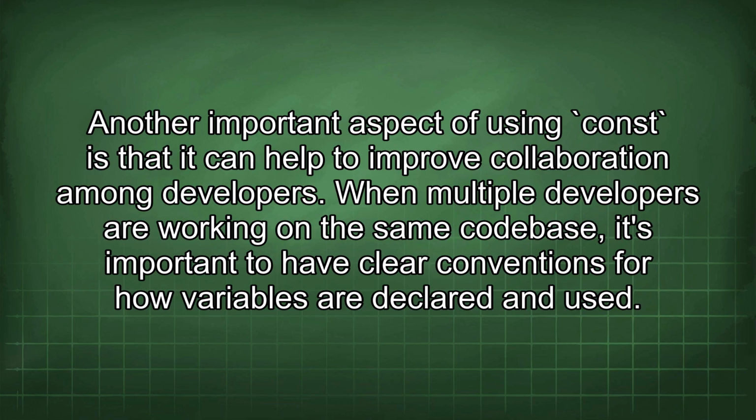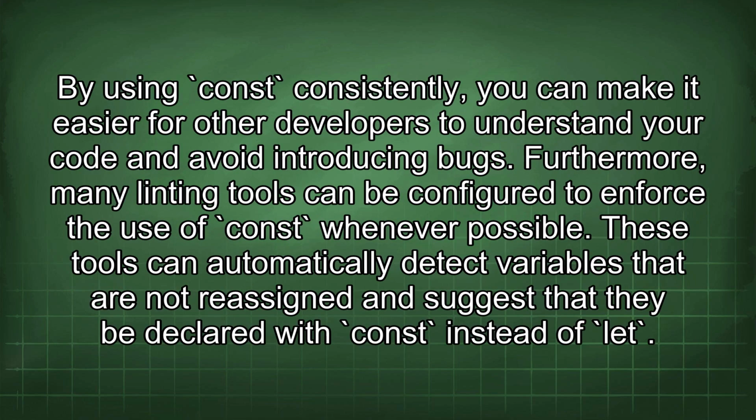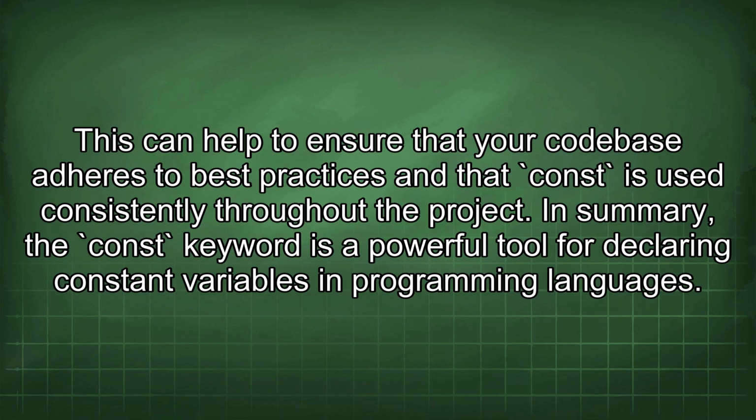When multiple developers are working on the same codebase, it's important to have clear conventions for how variables are declared and used. By using const consistently, you can make it easier for other developers to understand your code and avoid introducing bugs. Furthermore, many linting tools can be configured to enforce the use of const whenever possible. These tools can automatically detect variables that are not reassigned and suggest that they be declared with const instead of let.